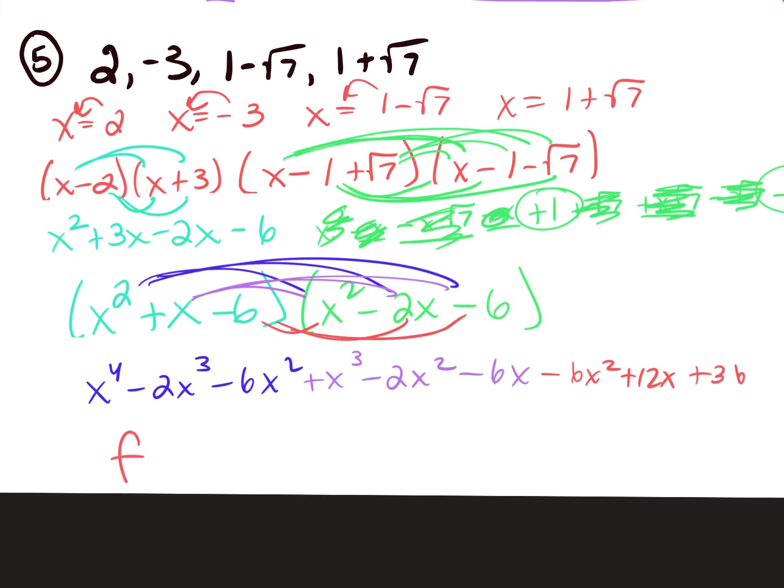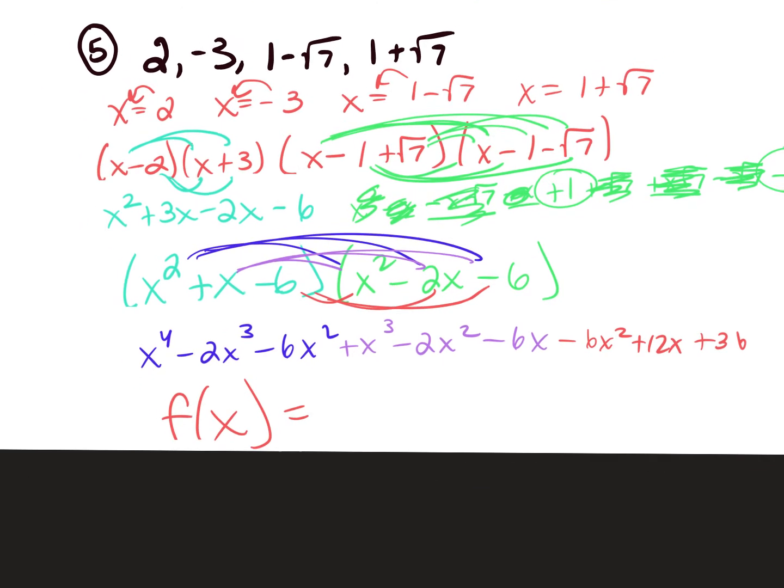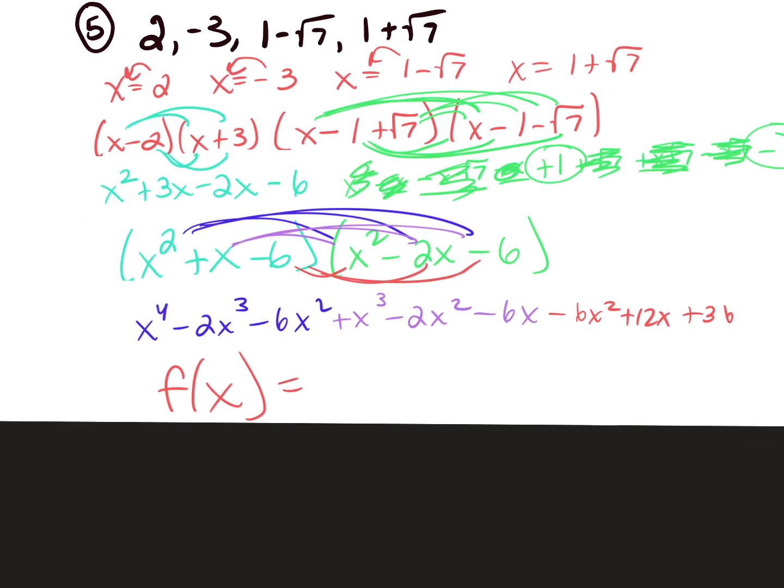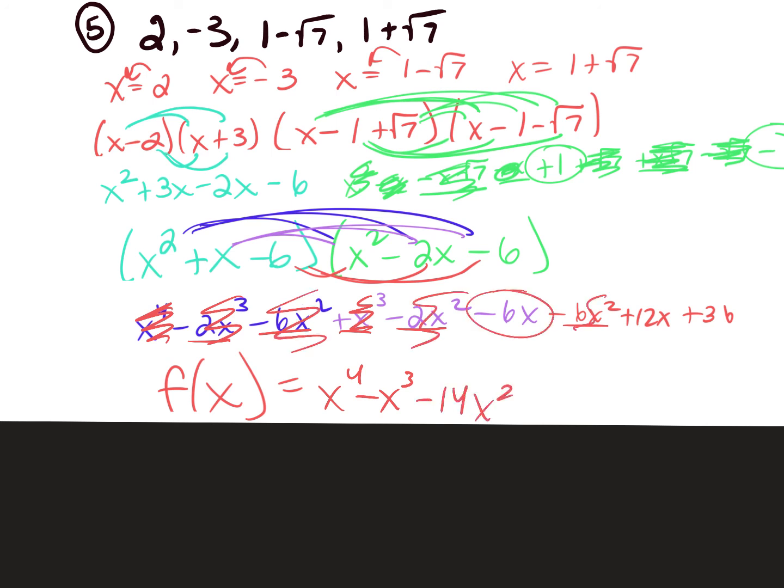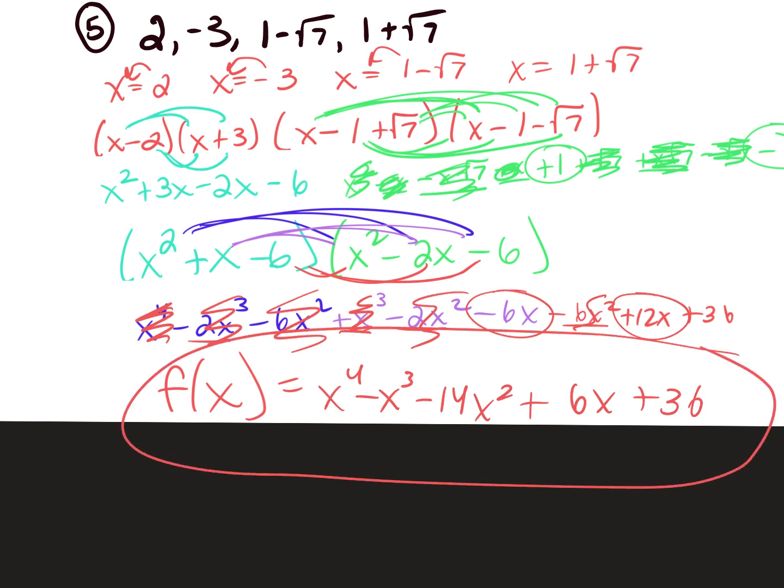So now I'm going to combine like terms and finish this problem in this video for you guys. So I have x to the 4th. Nothing else has an x to the 4th. I have a negative x cubed and a positive x, negative 2x cubed, and a positive gives me minus x cubed. I have a negative 6x squared, a negative 2x squared, and a negative 6. So 6 and 2 is 8, and 6 is minus 14x squared. I have a negative 6x and a positive 12x, so plus 6x, and then I have plus 36. And that, ladies and gents, is your problem.